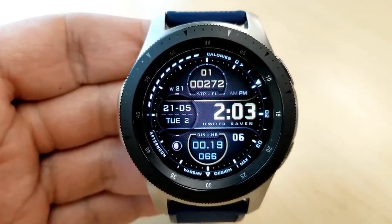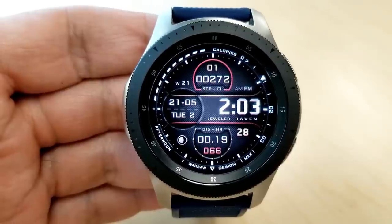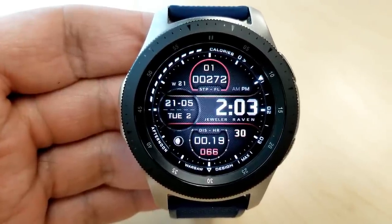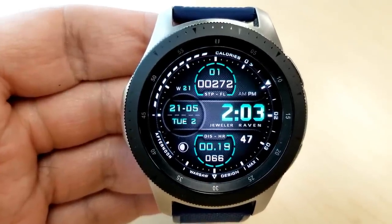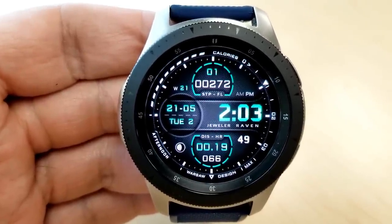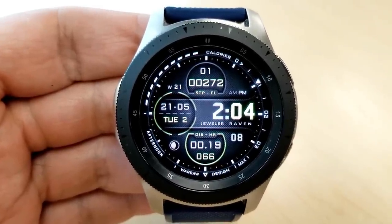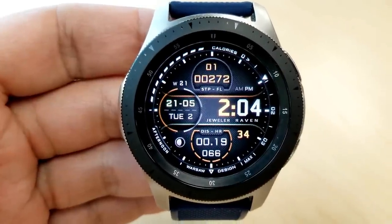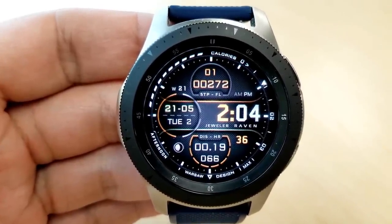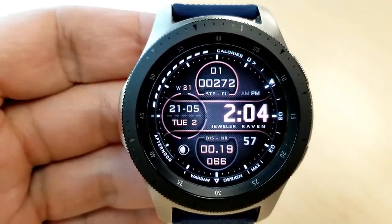As you can see, I'm cycling through a number of the styles here. You can change the frames, the fonts, and stripes. For features, at the top left is a battery gauge, and on the other side is a calorie burnt gauge. In the dial at the top you have your floors climbed as well as your step count. The dial at the left shows the full date, and the one at the bottom shows your distance moved.